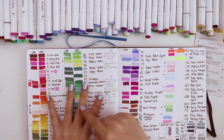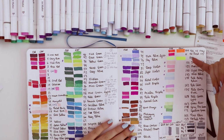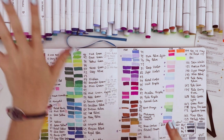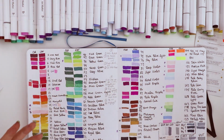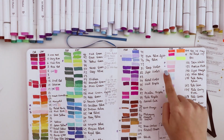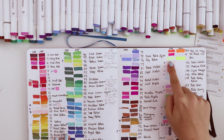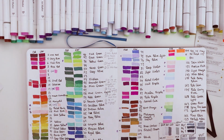So in the original set, all the 100 range numbers were pastel, and that was really helpful for me because I was like, oh, I want this to be pastel. I know I looked into the 100 range and I would have the perfect color depending on what I needed. I put little stars next to the colors I used the most. So if you'll notice, all of these are not included in the new set. These skin tones I use a lot. Those are included. They've been updated, but I'm okay with those.